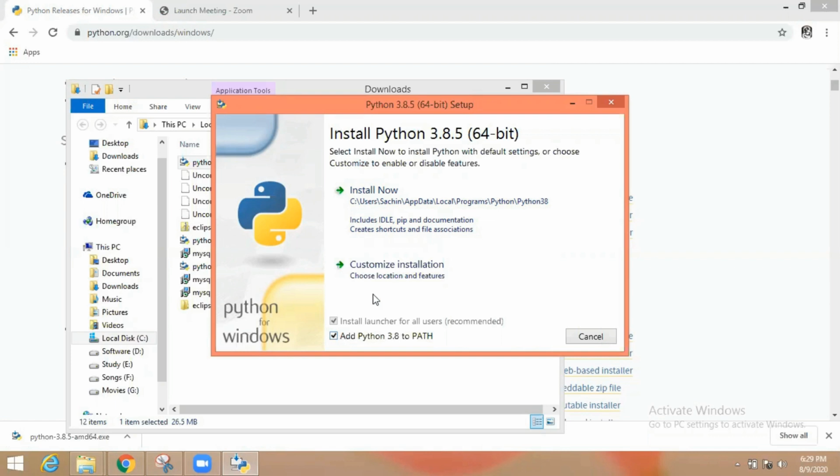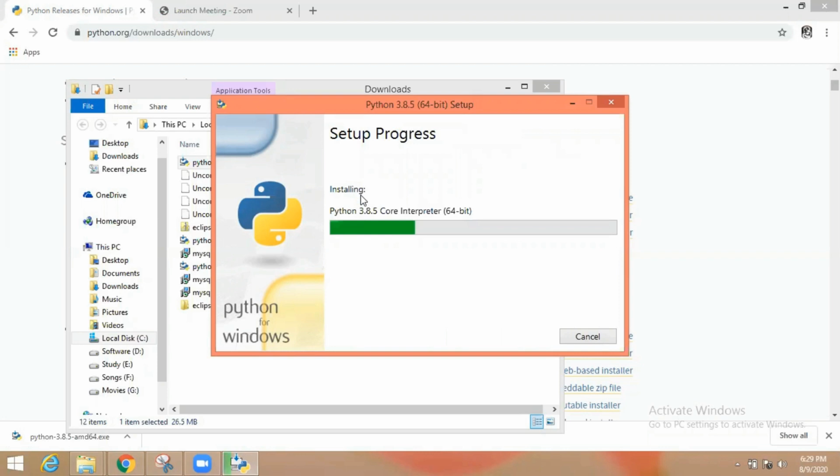Otherwise, we have to explicitly set the Python path in the environment variable. So we clicked on add Python and we click on install now, as we want to install all the recommended settings automatically. We didn't choose the customize option because we are new and we don't know what things are good and not good for us. At the initial stage we just go with install now, and as soon as we click, we can see many modules and libraries automatically installing on our system. Python 3.8.5 documentation is also installing.